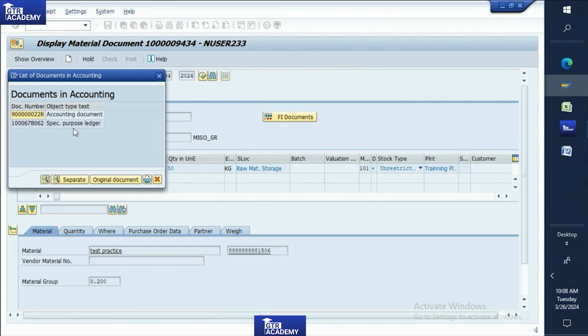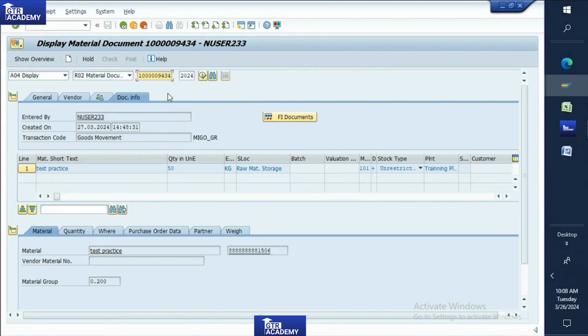Accounting document and special purpose ledger, you can see, right? I'll teach you what the accounting document is tomorrow. There are BSX, WRX and all. That is the accounting document. Whenever you do the goods movement, there will be changes. WRX, BSX and those come into picture under the FI document. As of now, just see how to create the GR. Tomorrow's topic, I'll tell you all the accounting documents and the movement types.